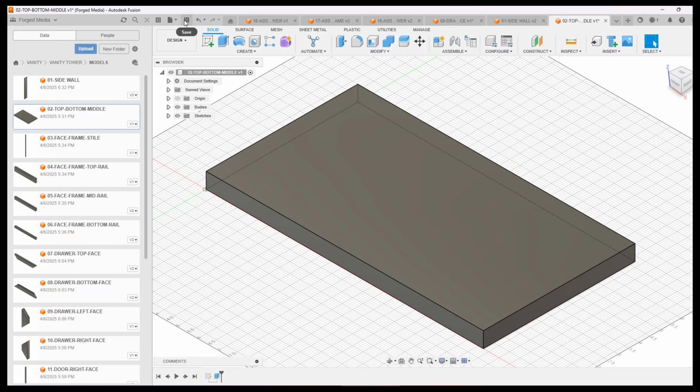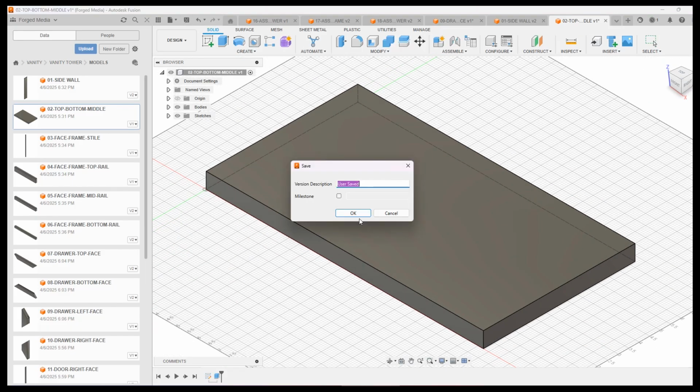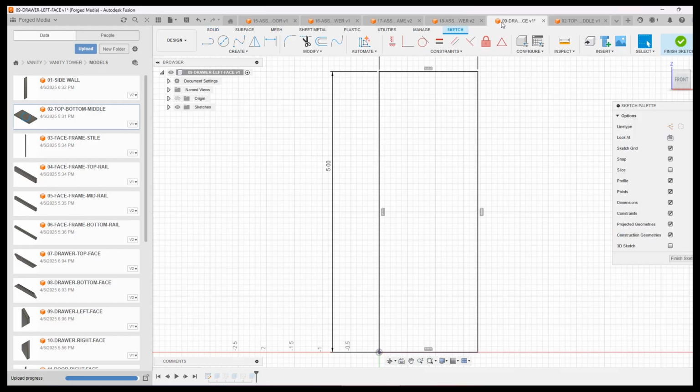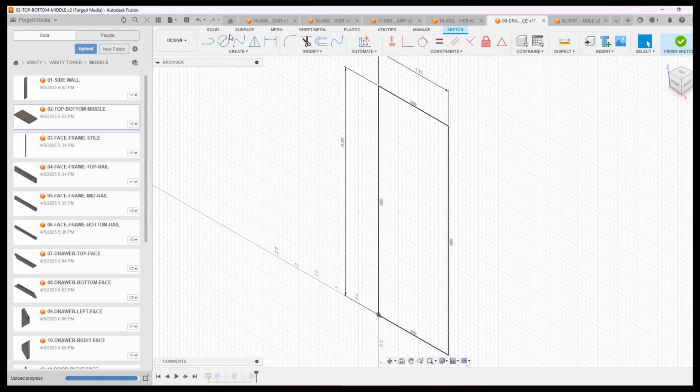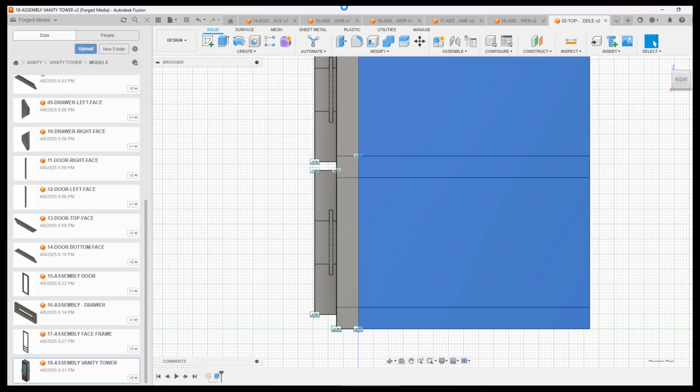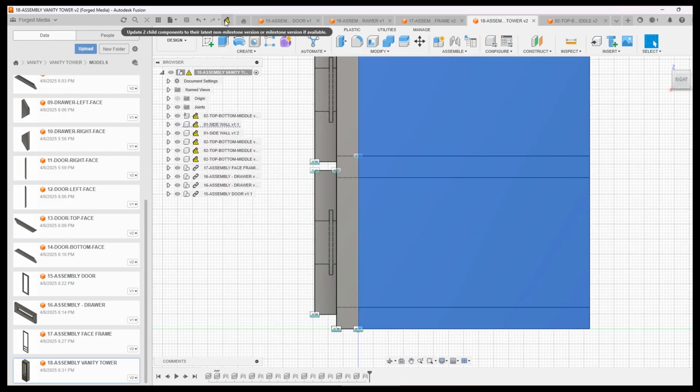Click save. Now, if all of my constraints alignments are done properly, the model should update without us actually having to do too much work to fix it. This one we didn't do any changes. Let's go back to the model. It should give me this little caution up here. If I click on it, it's going to update all the parts.